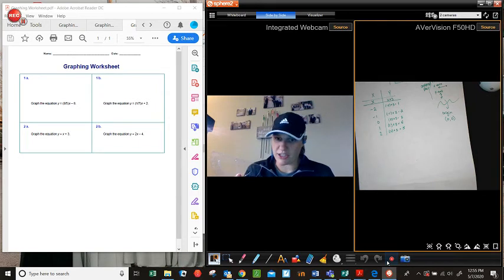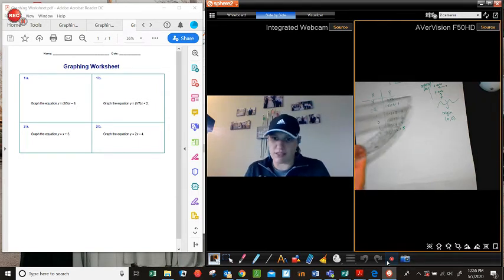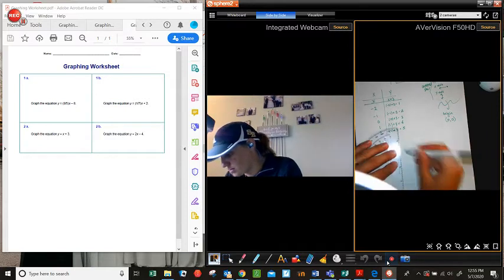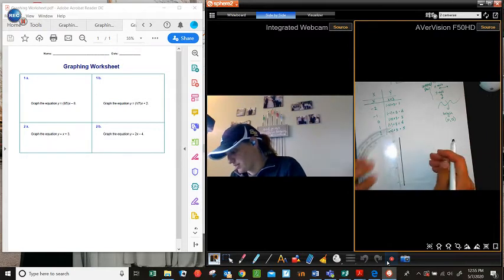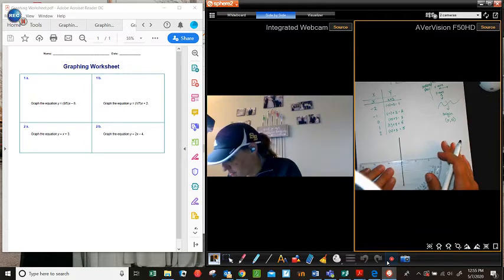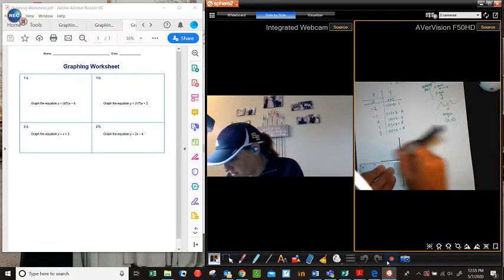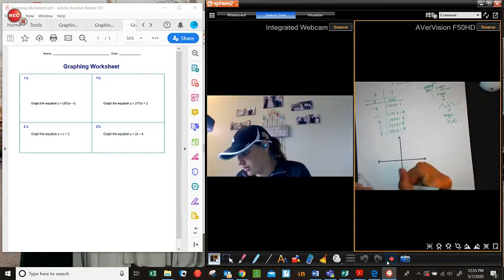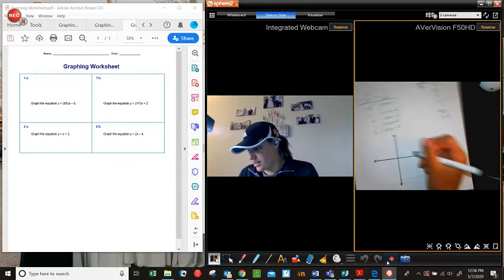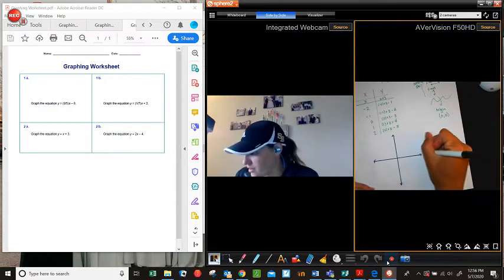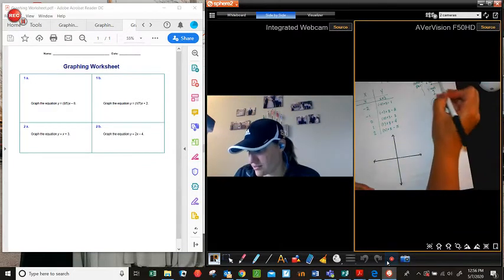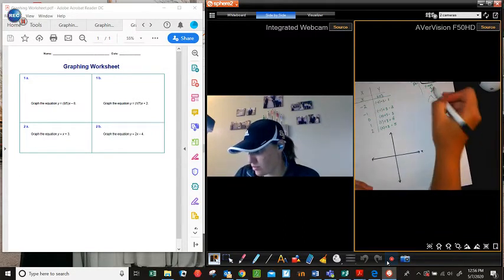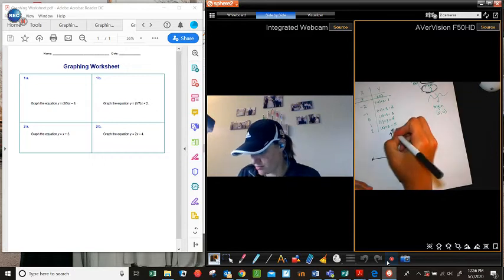If you have a straight edge, it makes it easier. If you don't, you can still graph it. You can still do it. But I'm going to make a straight edge just so my graph looks a little bit nicer. And all you're going to do is make a big plus sign. Put your arrows on the end because these go on forever, but our paper does not. Label them so we don't forget. Remember, the x-axis is horizontal, and the y-axis is our vertical.